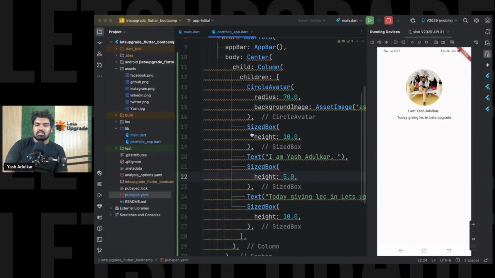If I change the size of the screen, is the application responsive? Yes, when you're using space evenly and other methods, the application becomes responsive. How to set it horizontally? For setting it up horizontally, you can directly use row rather than column. Notes is something, guys, I think LetsUpgrade has already provided you with all the notes.